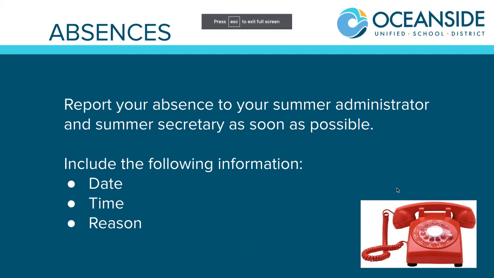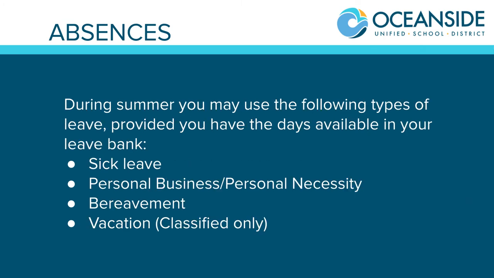If you are going to need to be absent, then you want to report that as early as possible to your summer administrator and to your summer secretary. When you know you're going to be out, you want to include the date, the number of hours you'll be out, and the reason that you will be missing work that day.